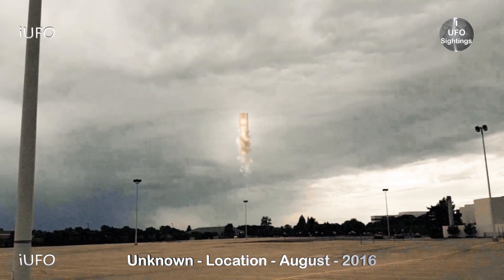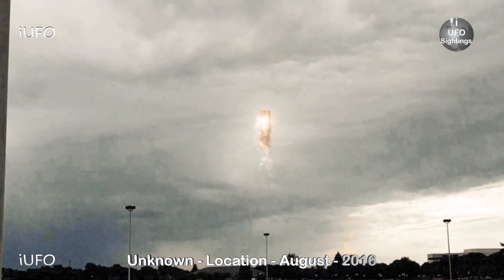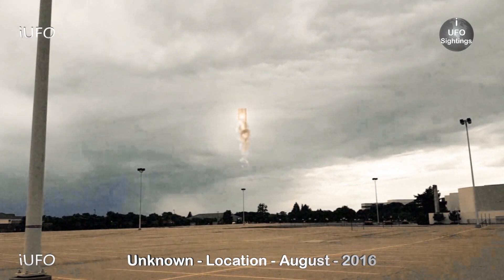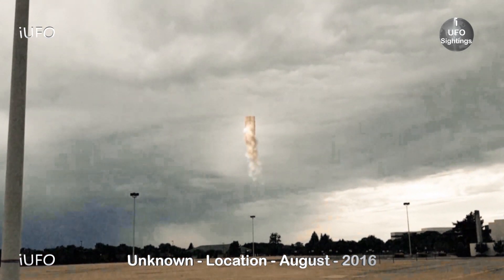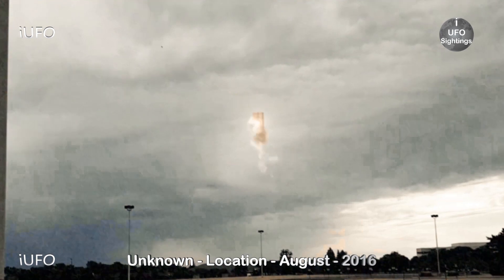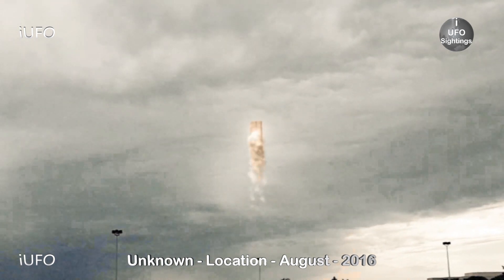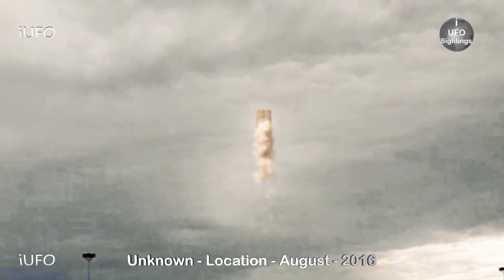Let's take a look at our footage here. Man, this is crazy — look at this thing. There go a couple of birds. It almost seems to be... I'm just looking at this thing going, this is pretty crazy. Shooting out, slowing it down here — there's definitely some kind of smoke screen, something coming out of it. Looks like there's a light right behind it. There go a couple of birds, and this object seems to be rectangular in shape. This is very interesting footage, to say the least. No idea what this is.